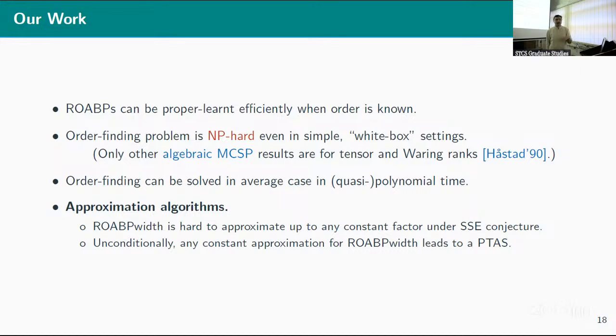Maybe it's a lack of literature. This thing will work for non-commutative ABPs, because for non-commutative ABPs there is only one order. If you want to use the ROABP thing, you multilinearize it or make it read-once by a syntactic replacement. But then the order will always be 1 through n. So there the order finding problem is not an issue. There reconstruction is there. It just happens.